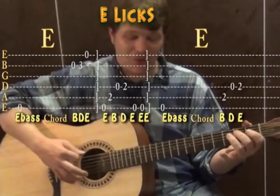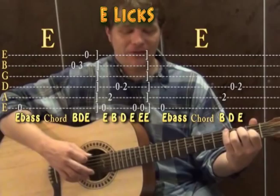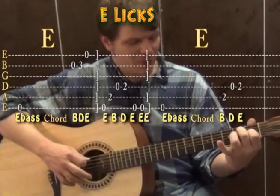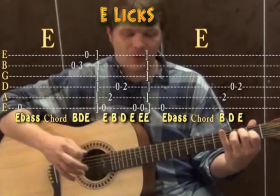So one thing you could try is to do that lick around the E chord. So you could take the E and do the low E for the bass, and then play second on the A, and then open D, so you have to lift third finger, and then put third finger back on the D string for the second. So you have open E chord, 2, open, 2, open E chord, 2, open, 2, open E chord, 2, open, 2.